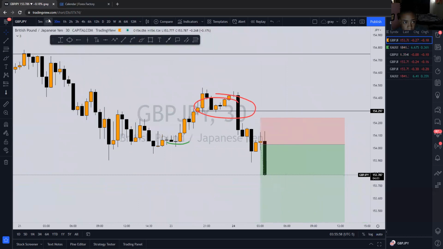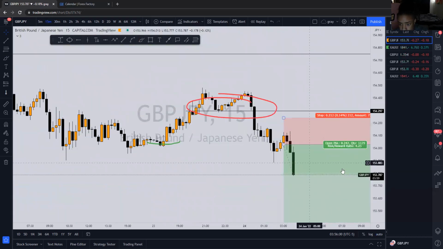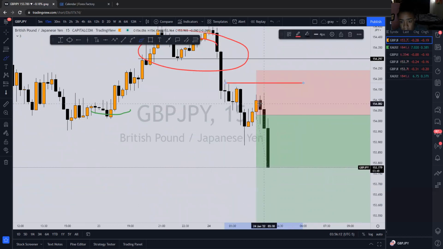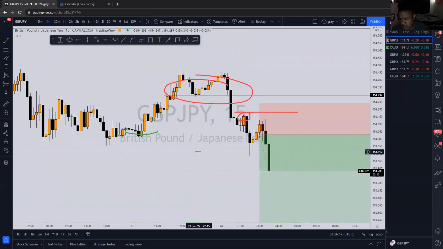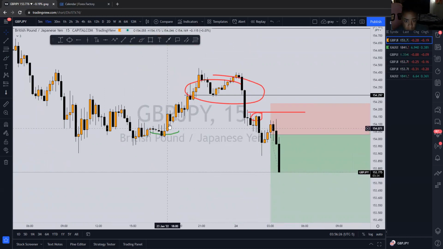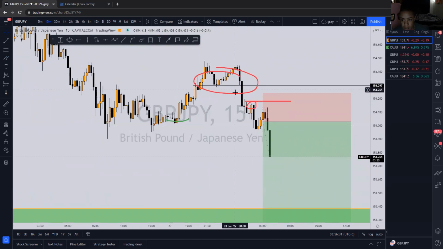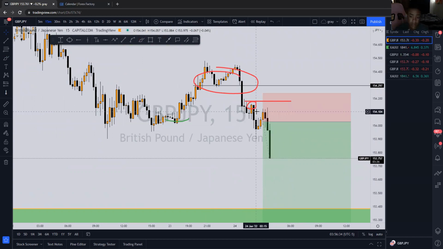All right, so then I woke up and I was looking for an opportunity to sell, and I just sold here. Stop loss is above this level, because in my mind, if this level breaks, then we're going to be going bullish. We don't know how far, but I don't expect a long bullish movement. I just knew it would probably be something like this, a small pullback. That's why I put my stop loss there, because on the 30 or 15 minute, these lower highs were being maintained.